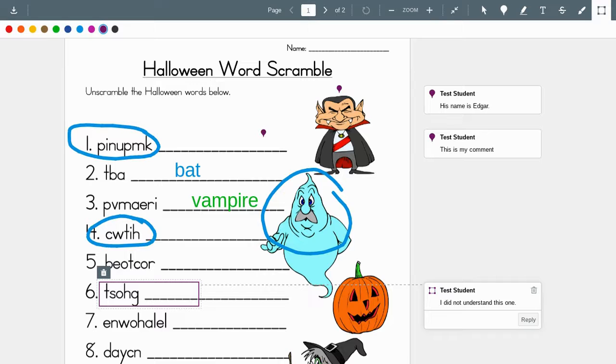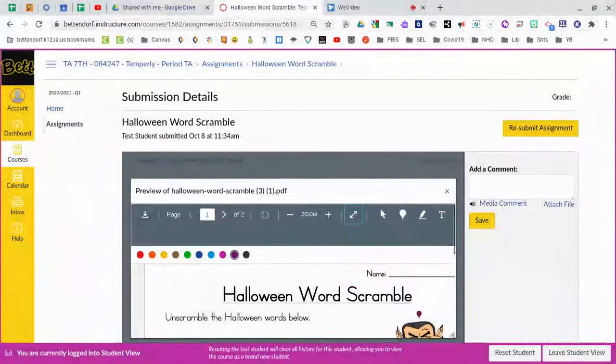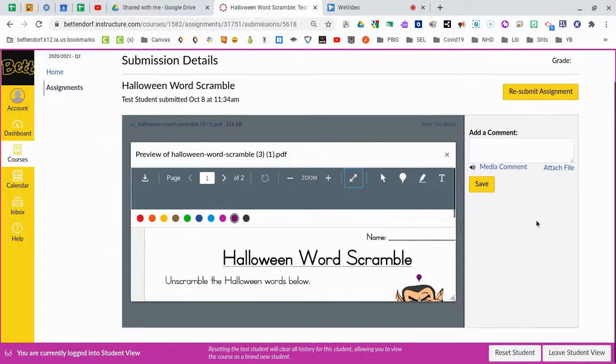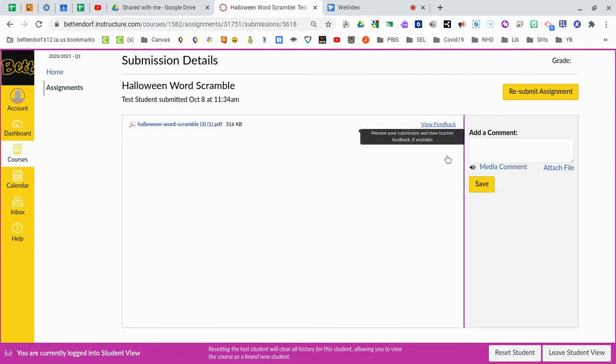Now, when you're done with your annotations, here are your next steps. You're going to come back up and find this little icon, because what that's going to do when I click it is bring it back into Canvas. That's very important. And then from here, you're going to find this X right here, and you're going to close it.